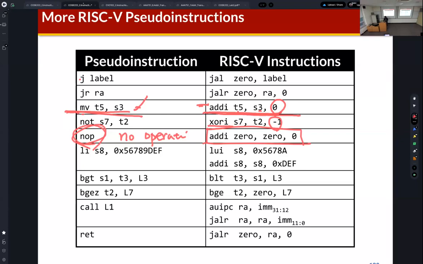So actually we can use the NOP operation for taking clock cycles with no operation, nothing. And then you can frequently find LI, load immediate, for a very large number. Totally, it's equivalent to LUI and ADDI. Then we can also find the call instruction. The call is AUIPC and JALR. It's a very long jump. So these are RISC-V pseudo instructions.